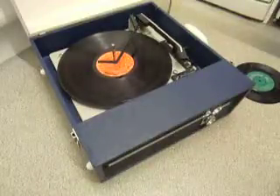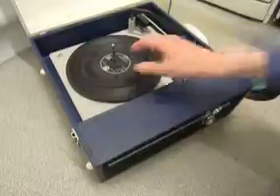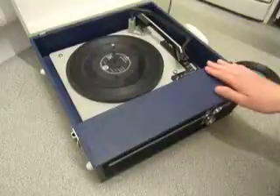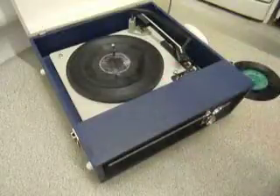If you don't want to use the auto changer and you just want to play one record manually, you can pop an individual record down the spindle onto the platform. With the stacker bar in the upright position as shown here, you can flip the switch to auto and the arm will go across automatically. Or you can select manual start so the turntable starts to turn and you can then place the arm onto the record yourself.